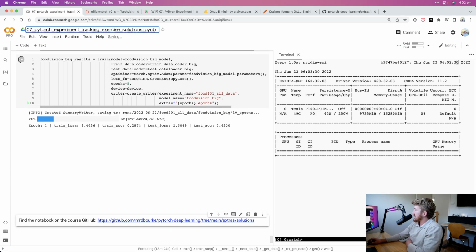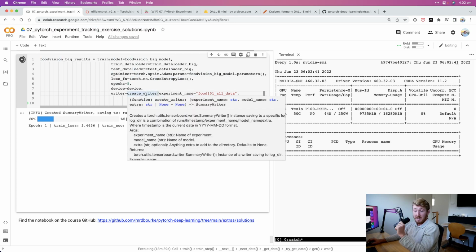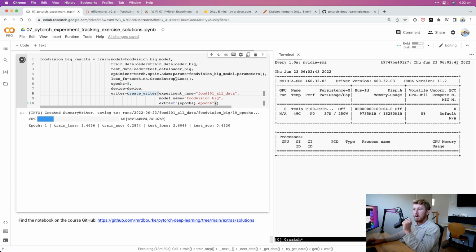Albeit it did take us, how long? How long have we been streaming for? Just under 3 hours, but we spent about half an hour going through a typo, basically. So just be careful when you're putting in your parameter names. If you're using Google Colab, the error or the debugging messages aren't that great. So if you run into errors and you don't know why, I need to remind myself this constantly to check the parameter names or the variable names.